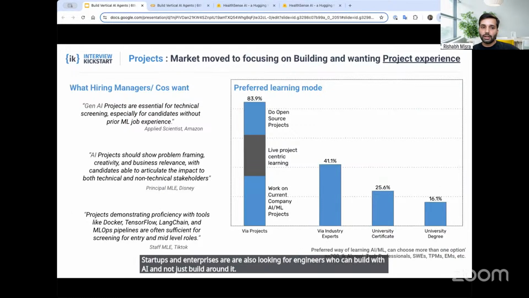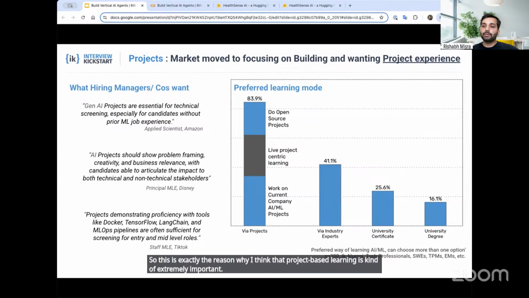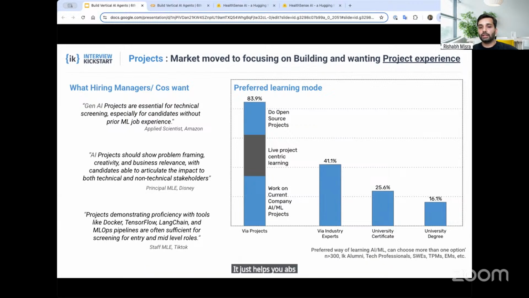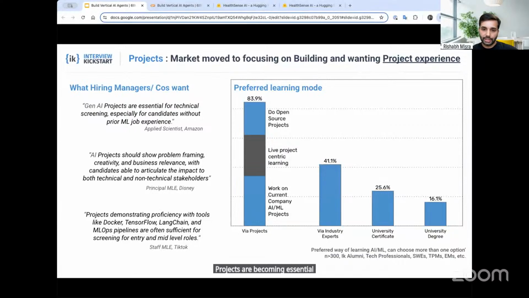So this is exactly the reason why we think that project-based learning is extremely important. It helps you absorb all the new concepts that will be introduced relatively faster. As more and more companies adopt AI, they are realizing that they need people with hands-on project experience. So as you can see from these quotes from tech leaders, projects are becoming essential for technical screening.